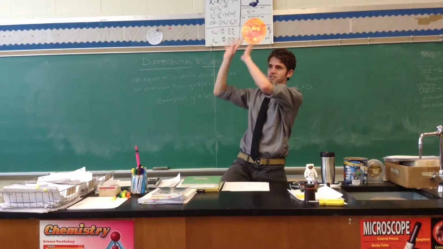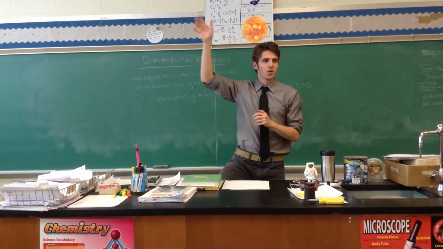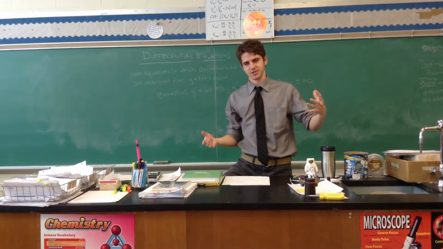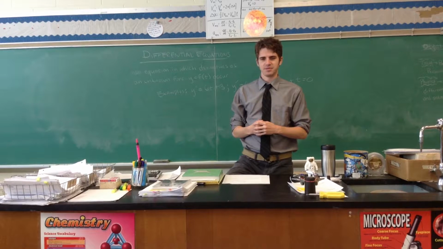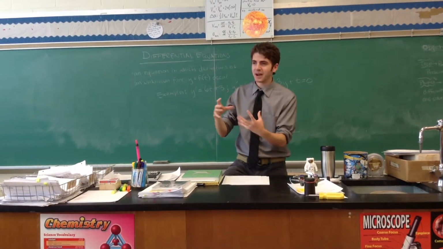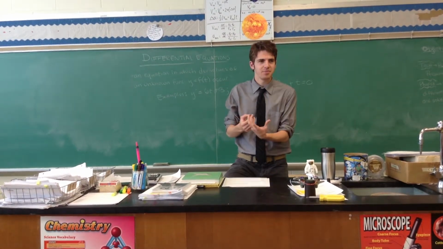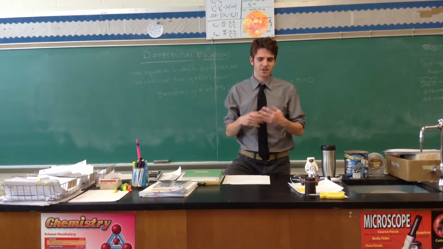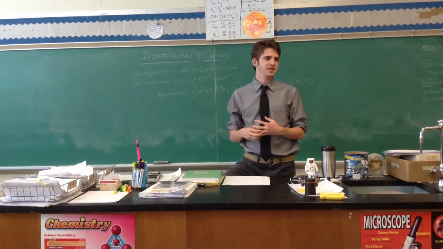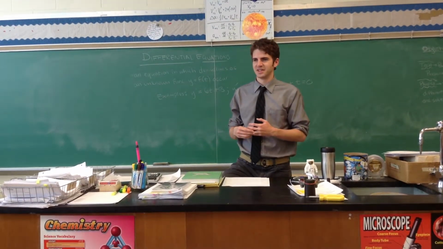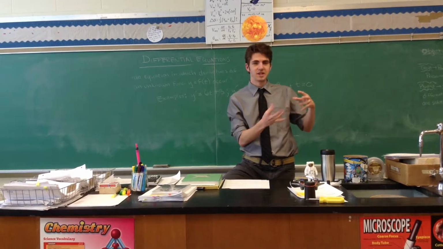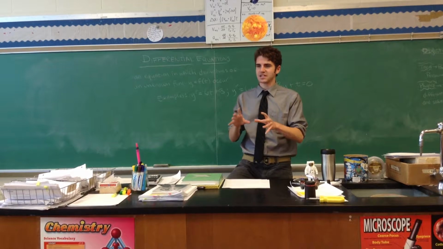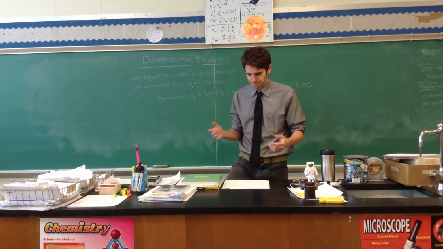So their X position might change. If you laid an axis over the sky, their X position might change, their Y position might change, or even their Z position, because this is three-dimensional, might change with time too. In fact, one of those might change just by itself and keep the other ones the same. And in calculus, we have a name for that, called a partial derivative, which I don't imagine you've done yet in calculus. But you can change one variable and keep the other ones the same. Those are all examples of differential equations.